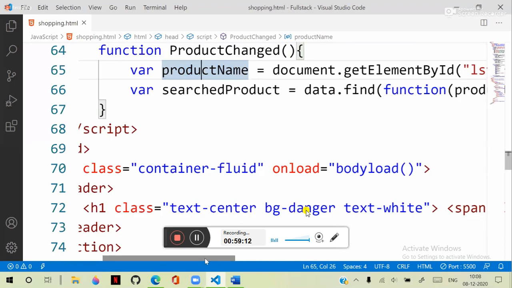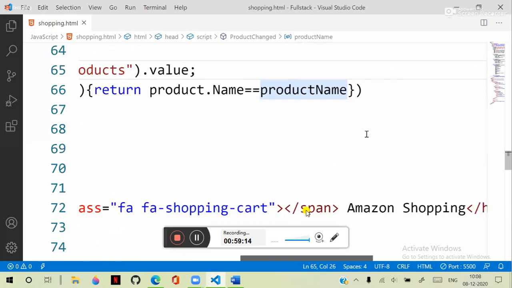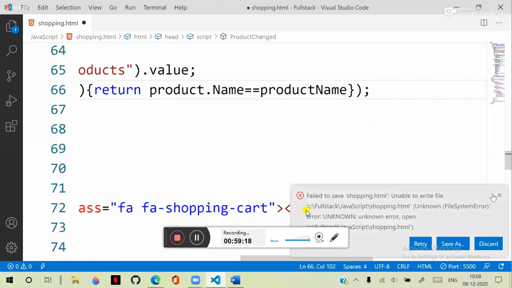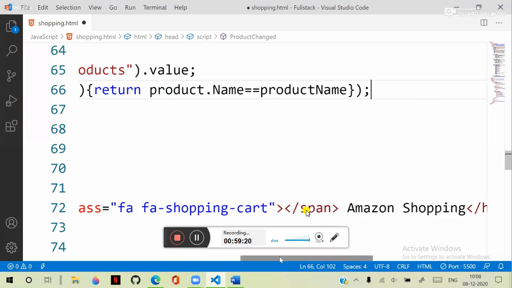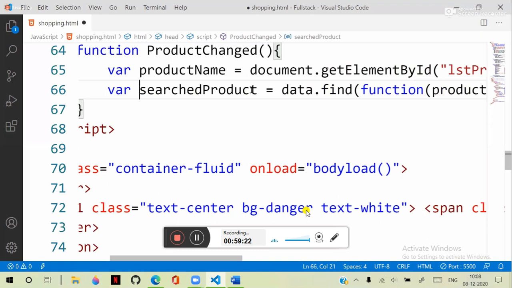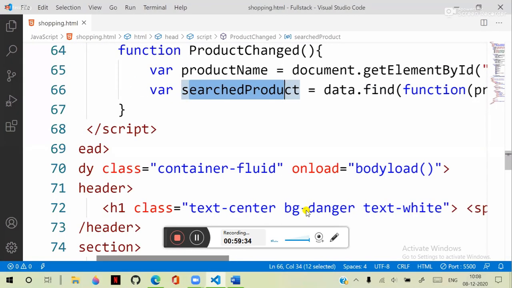If it is matching with the product name you have selected, then bring that product and store it in this searchedProduct location. Now important is this searchedProduct is nothing but the product which is matching with the name you have selected.